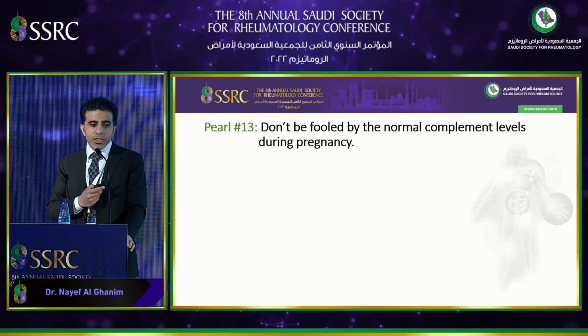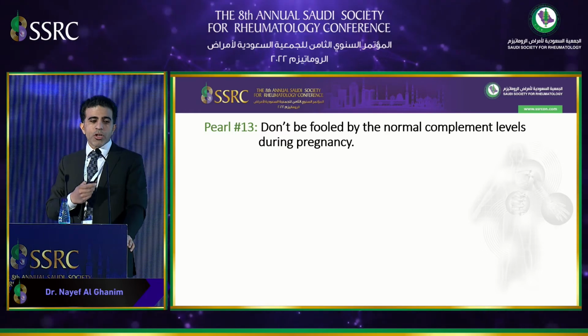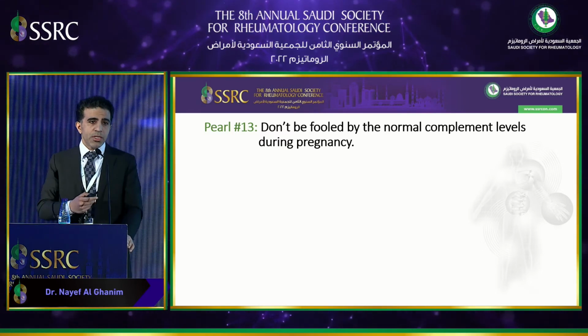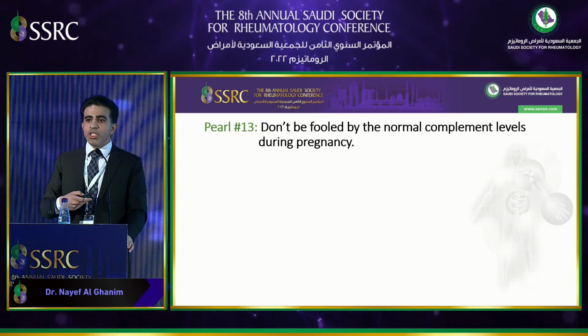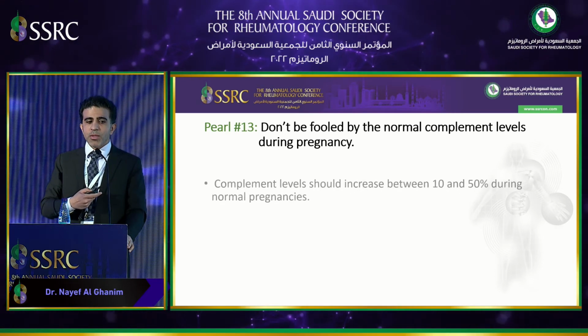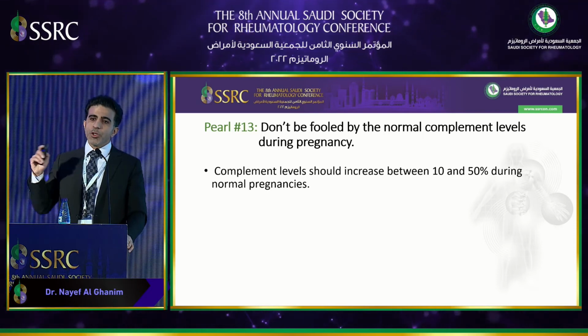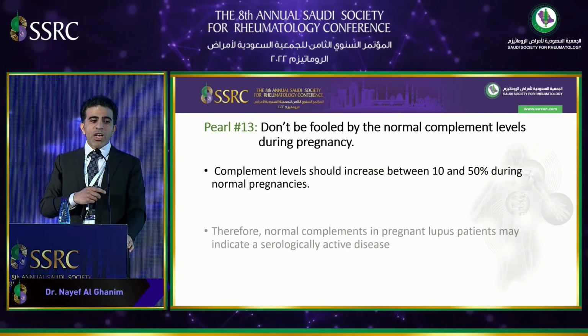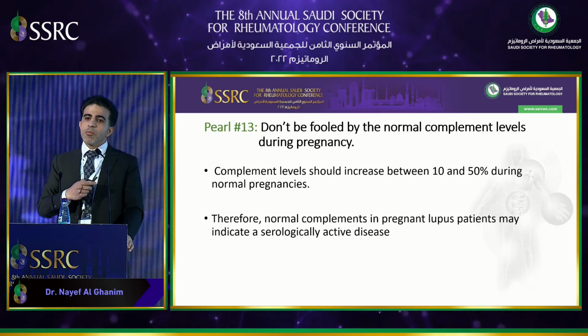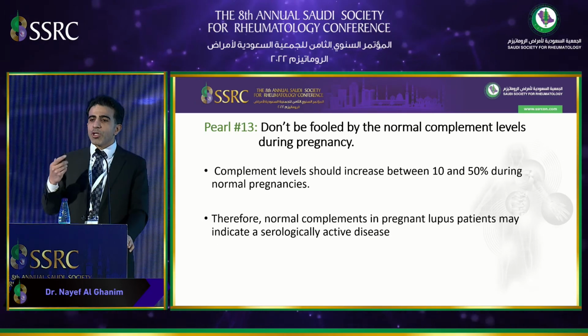Pearl number 13, don't be fooled by normal complement levels during pregnancy. So if you have a patient with lupus and the complements are normal, she might actually have low complements. Complements increase during pregnancy by up to 50%. So having normal complements might actually indicate that the patient is serologically active.